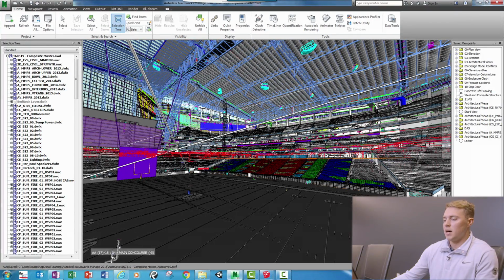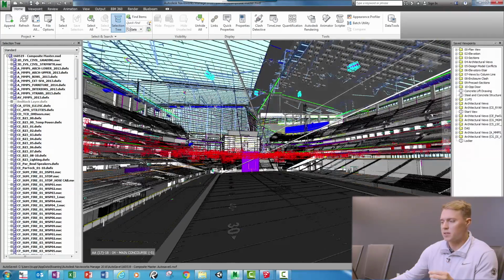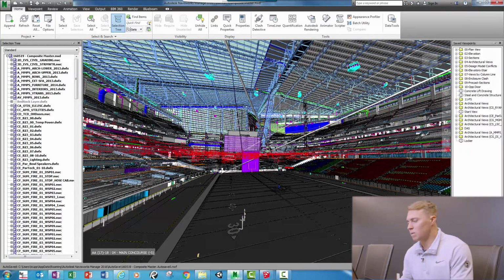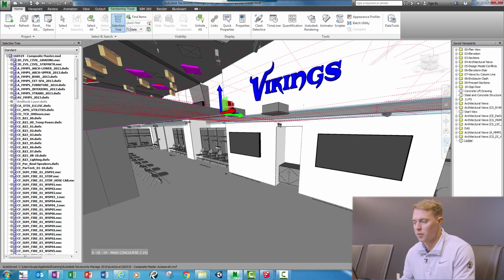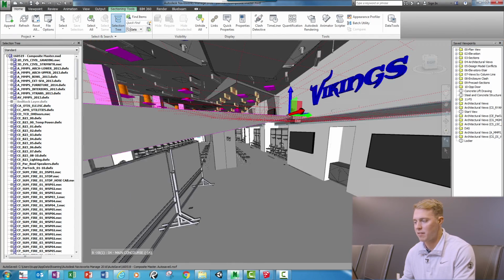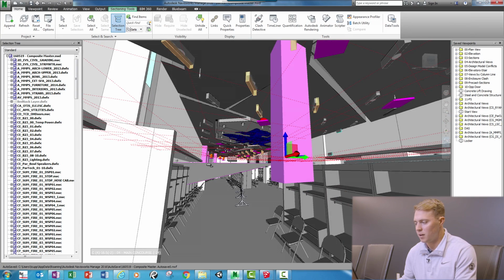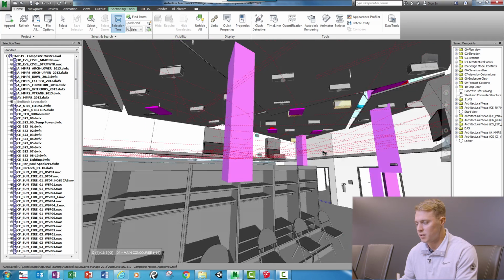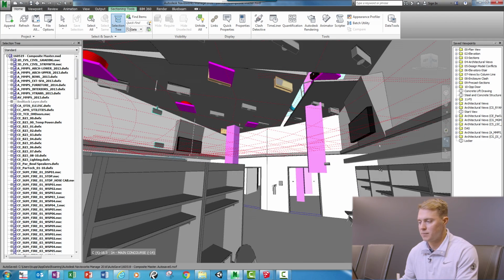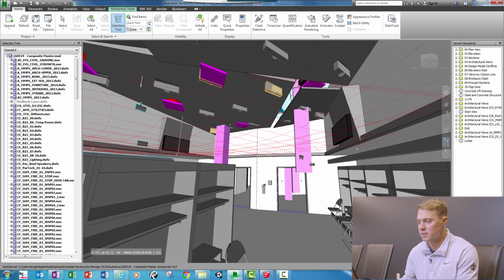But this is a good program just to kind of isolate what areas we want to see and what problem areas, whether it's coordination with ductwork and walls or any circumstances that we need to find a solution for. So you can obviously see if I jump over to the locker room, this is what the locker room looks like within Navisworks. So there's ductwork flying everywhere. There's no materials. It's pretty flat. You can't really get a good sense for the space.